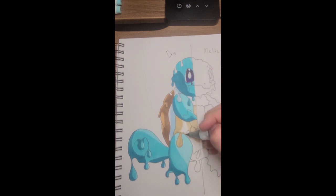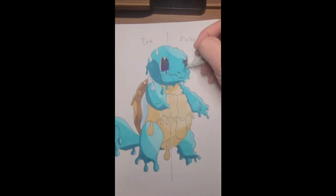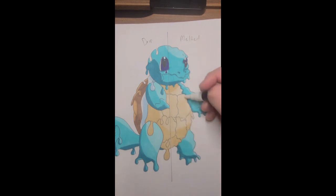Let's finish up with the coloring. Now that the creature has a three-dimensional shape to it, we're going to add these little subtleties. What we'll do is add a little bit of a shadow underneath the drip itself. You can do this with slightly darker shades and just go over it a couple of times if it's an alcohol marker, and that alone will give the three-dimensional depth. Or you can use a color pencil and just lightly add a slightly darker value shade. Either way, it'll give it that nice, beautiful three-dimensional shape.